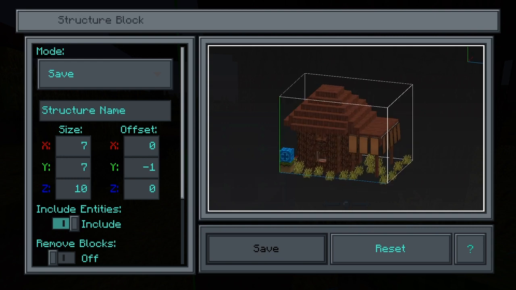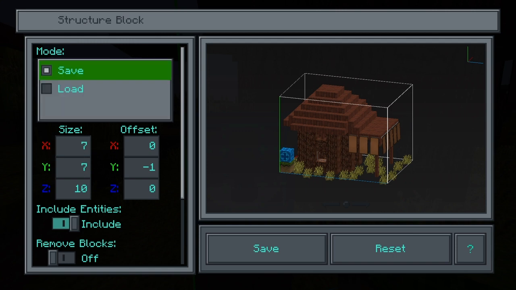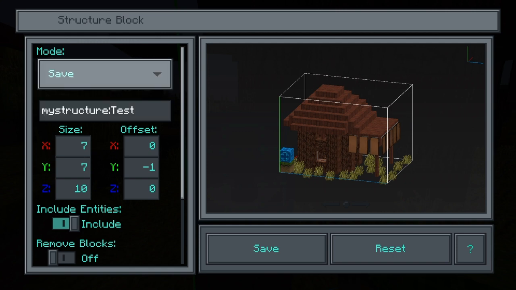It's really cool. Alright, now what we're going to do right here where it has structure name, this is extremely important. What you're going to do once you have everything down, you're going to name your structure. I'm just going to place test in there. Alright, now I'm going to hit save. And it's very important, whatever you name this, you need to write it down on a piece of paper. So I hit save here, and I hit save down here.